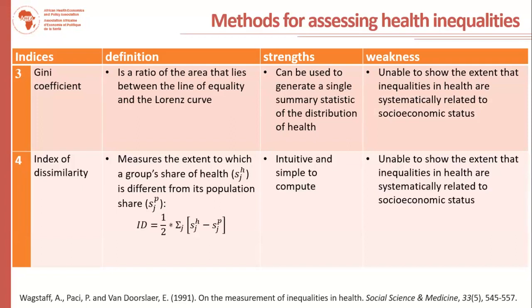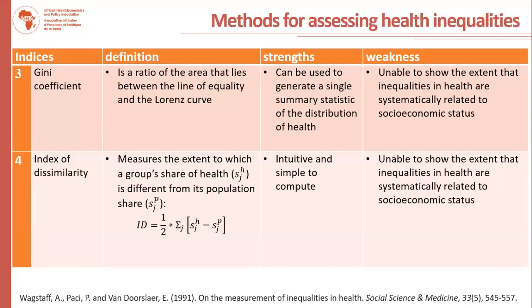Now, the Gini index or Gini coefficient can never be negative, it can always be positive, as opposed to the concentration index, which we've seen a while ago, because the Lorenz curve can only happen in one plane, in just one quadrant, the topmost plane. It can never go above the line of equality. So when you draw the Lorenz curve, it can never go above the line of equality. And that's one of the reasons why the Gini index can never be negative. But with the concentration curve, it may go up or down. And that gives it a way in terms of whether it can be positive or negative. And it also has implications for the values.